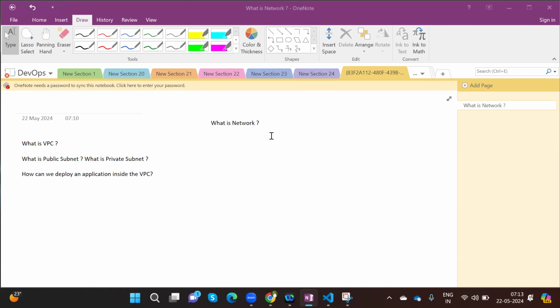Basically, network is all about this: whenever you would like to communicate from one machine to another machine, we definitely require networking. In networking, we have different protocols, and we use them for different purposes. There's a dedicated session where I'll explain what a network is, what the different types of networks are, and we'll discuss each of them in the next session. First, let's understand why you require a network. Whenever you would like to communicate from one machine to another machine, we require something called a network.